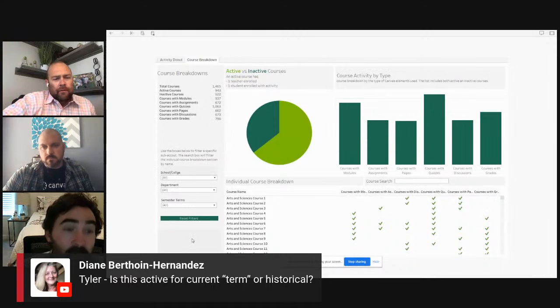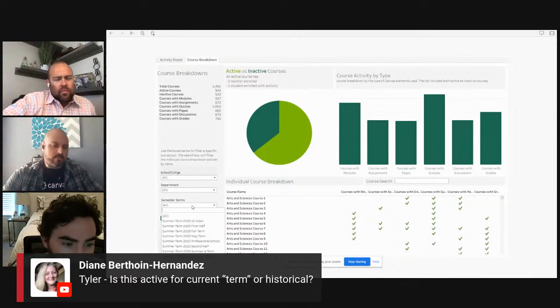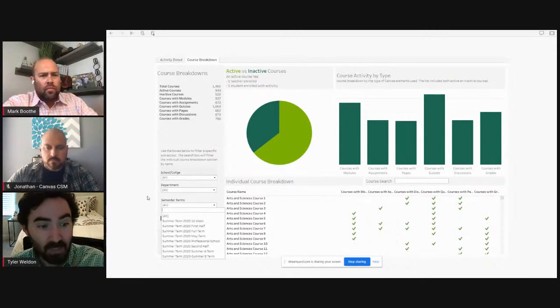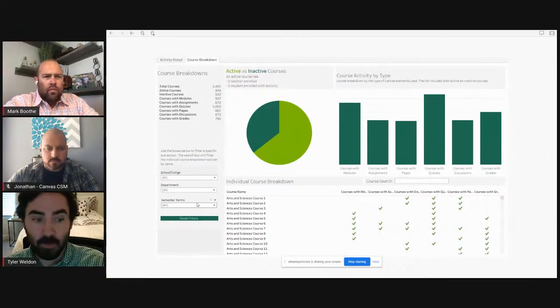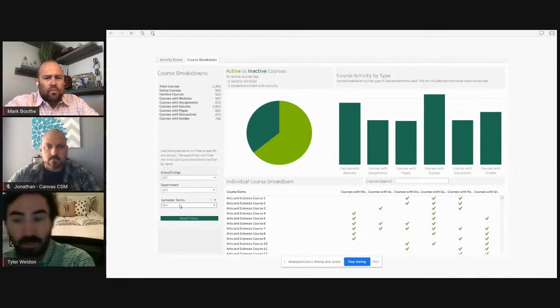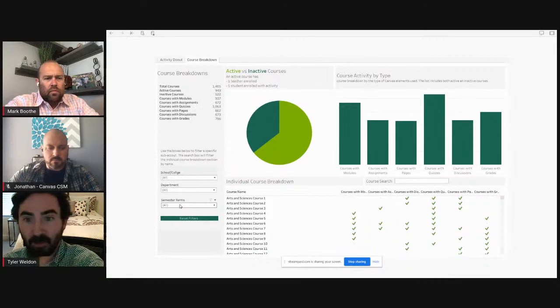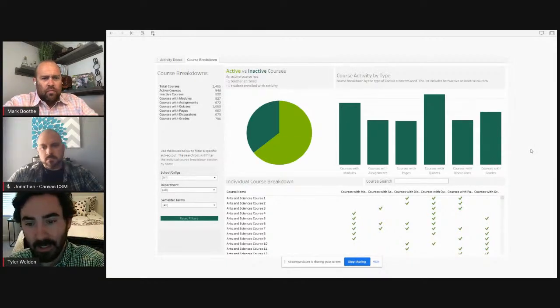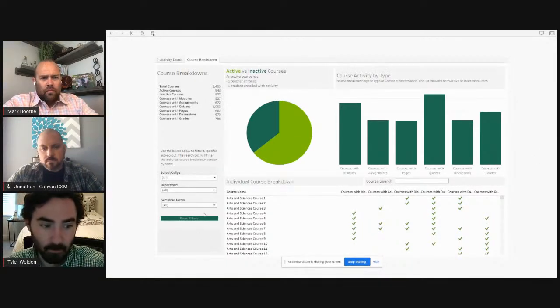So we actually are doing the current term, and I didn't bring it into this one. This one is only showing the summer term, that was the fake data, but I'm actually bringing in the current term as well. With mine, you can drop back and see what went on in the spring, but I'm bringing in the current term because I want to know what that lift is, what's going to happen as we keep going forward. And I'll show you what's happening on the back end in a second and why that's important.